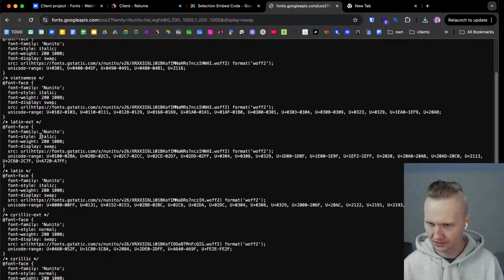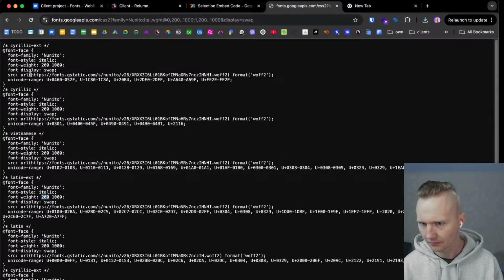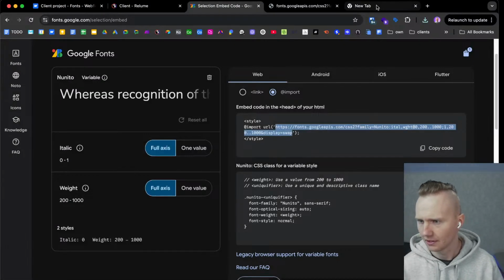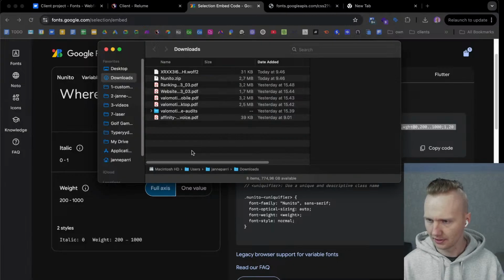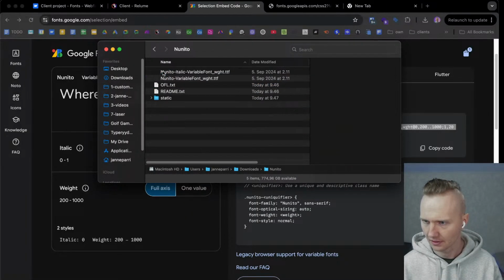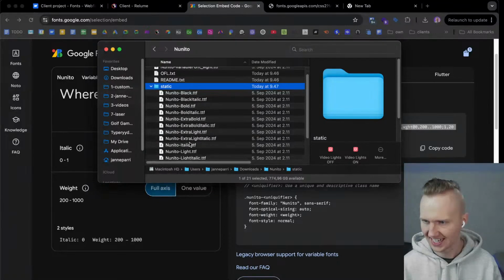Yeah, but again, you should see which kind of files you need. So for example, here, that's an italic, weight seems to be 200. And actually those are Cyrillic, Vietnamese, Latin extended. So what I usually do is use these static font files.